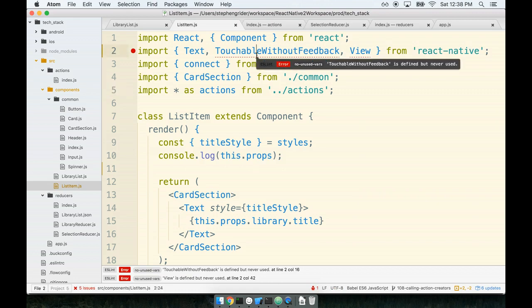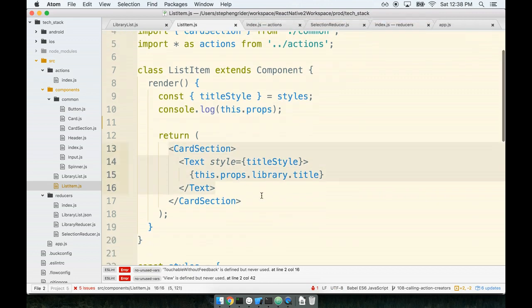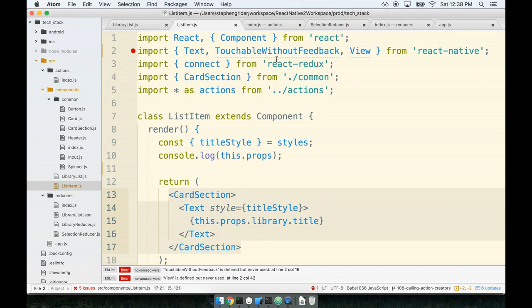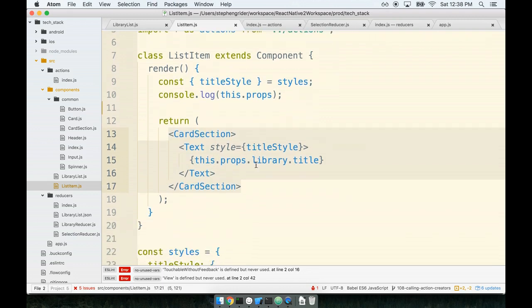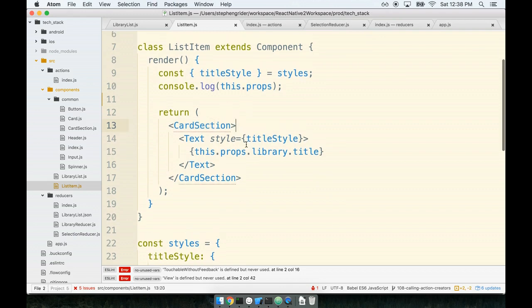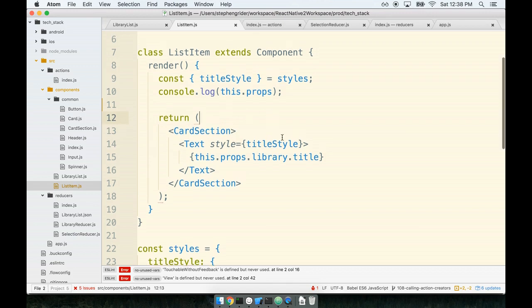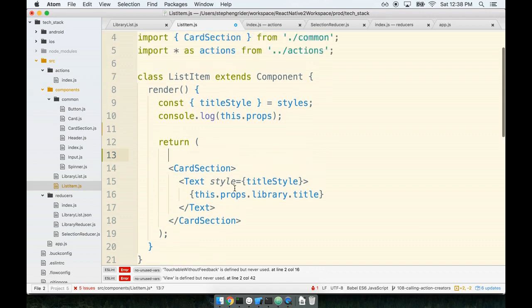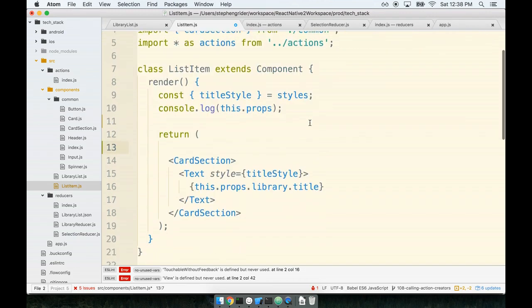So now we can wrap our entire JSX block with that touchable without feedback component. And then whenever someone taps on the text or the card section, whatever it might be, we can register a press event and call our action creator to select this very particular library. So we'll start off by wrapping our entire JSX block with the touchable without feedback component.